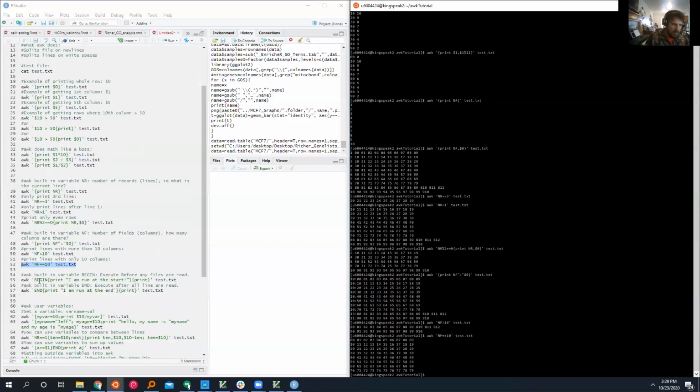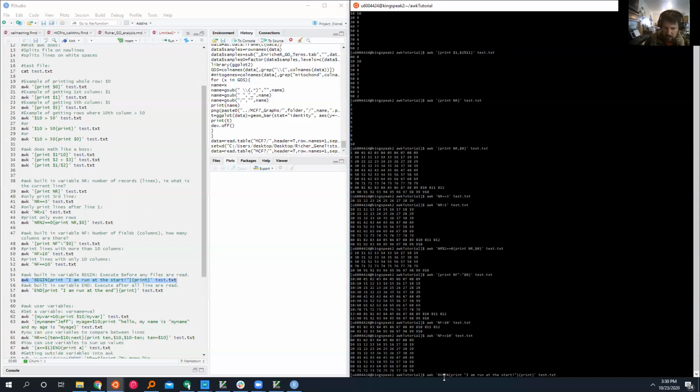Other built-in variables that you might find useful are the BEGIN and END variable. So BEGIN basically executes before it's even opened a line, so right at the start of the program. I don't use this one a ton, but it's useful to set variables before you even open up your first line. So it does have some useful features, and it's only run once. It runs before it starts the program, and then it'll never be run again.